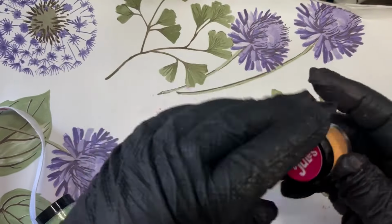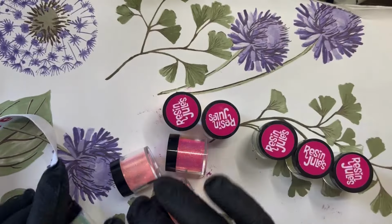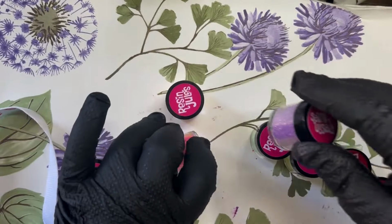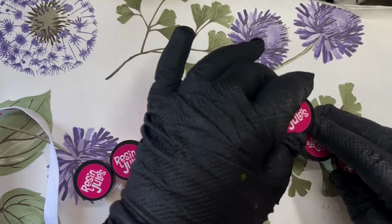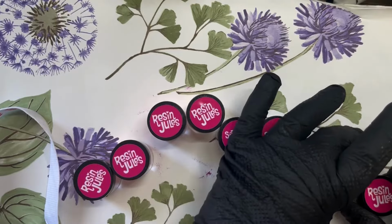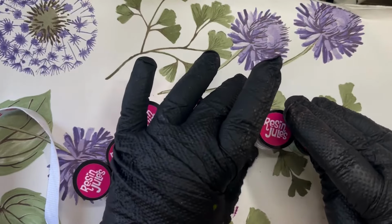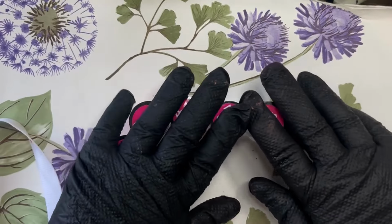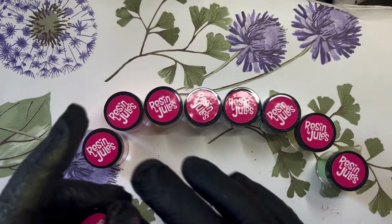So here we go. These lovely little pots of yumminess. Lots of sparkle, glitter, tints. The colours absolutely beautiful. I'm just being a bit OCD here and organising them in the colourway I think they should be, like you do. Getting ready, of course, to show you them. Now, I'm only going to open one up to show you what they actually look like.